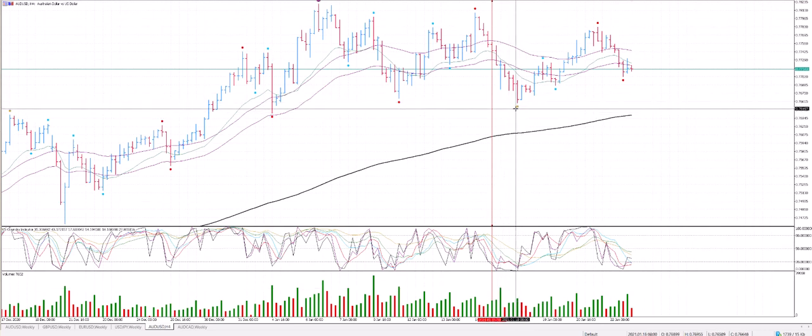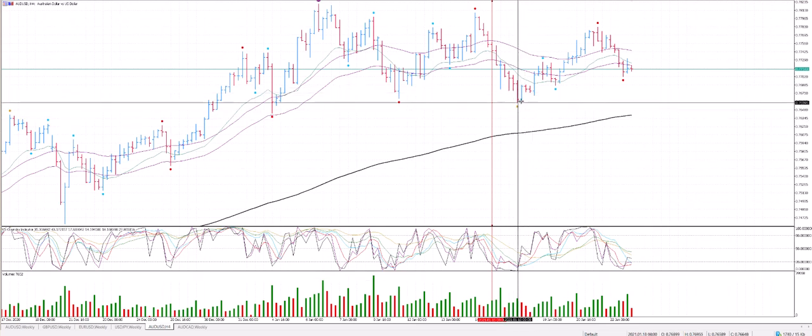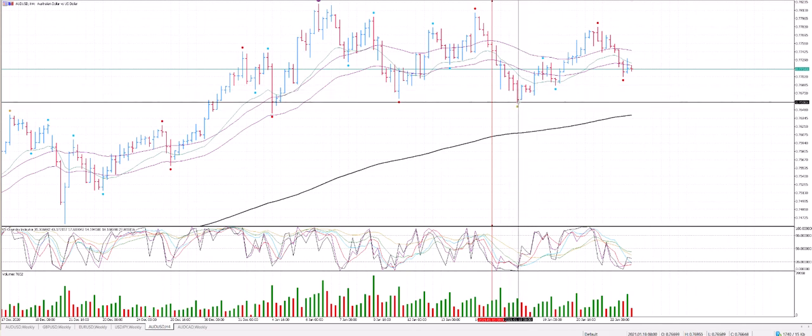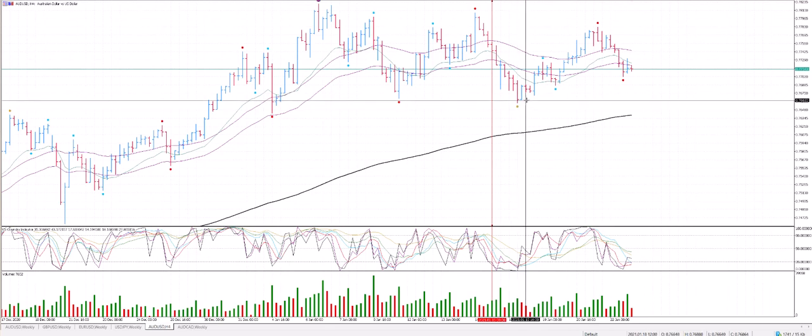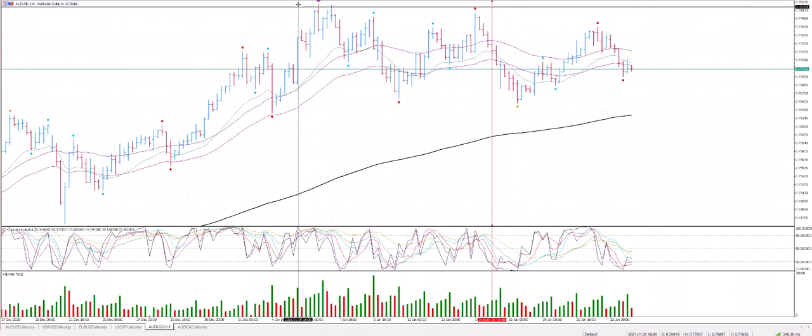I'm expecting the next bar to close higher, which it does with low volume, and that confirms the market should reverse from here. If you mark this particular area, then you will get a signal on the lower time frame. So let's go to the H1 now.